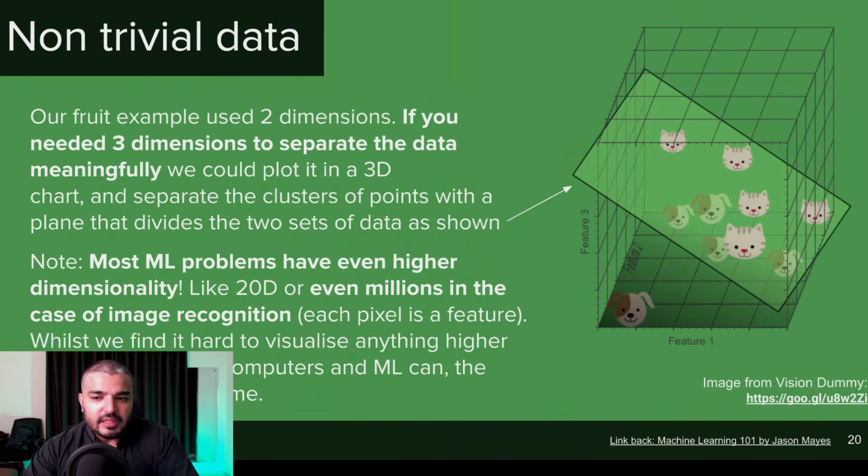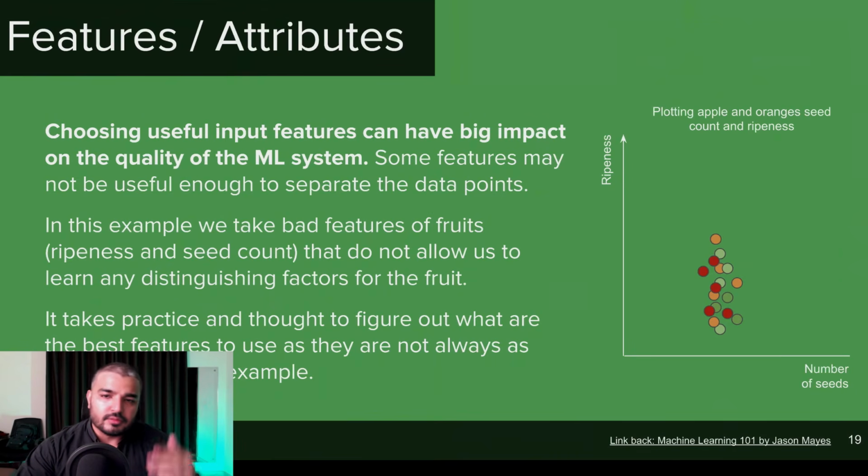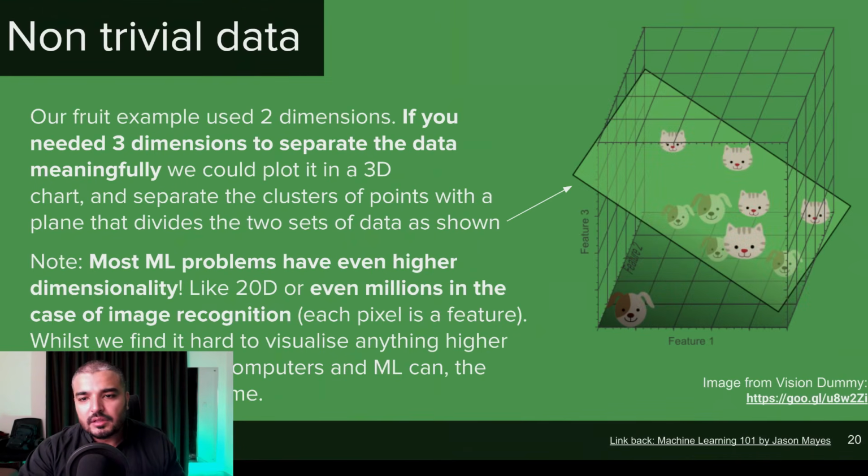All right, let's spice things up a bit. We've been talking about two dimensions, x-axis, y-axis, boring stuff. Let's make it a bit interesting and let's add in one more dimension. And that's where people get crazy. But if you're watching the video, don't leave now. This is the most fun part, because I'm going to talk about cats and dogs now. So let's say we have three dimensions now.